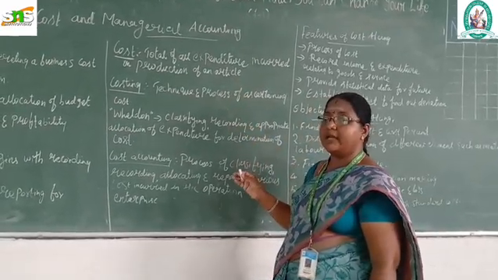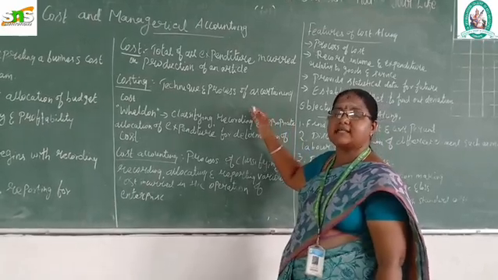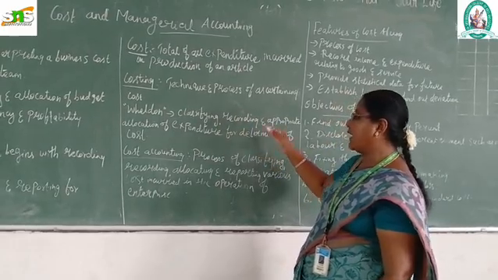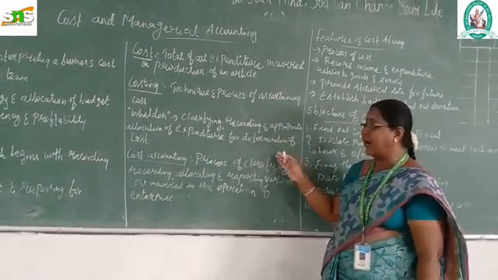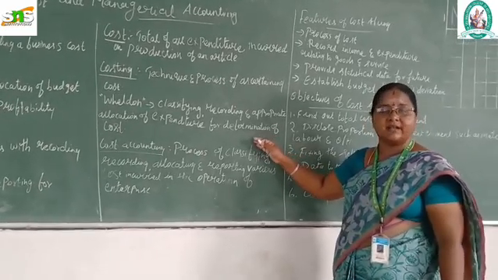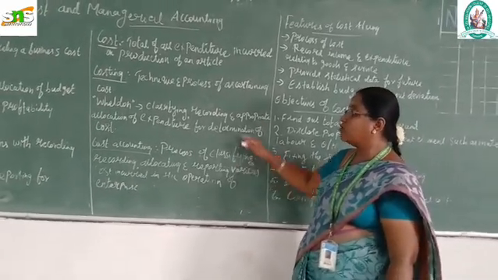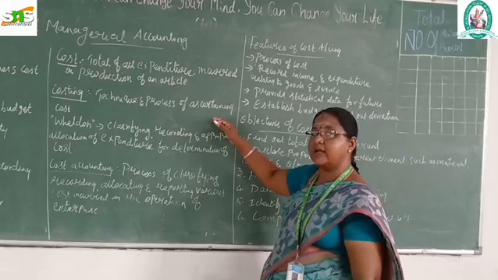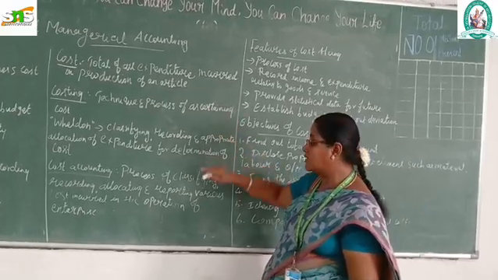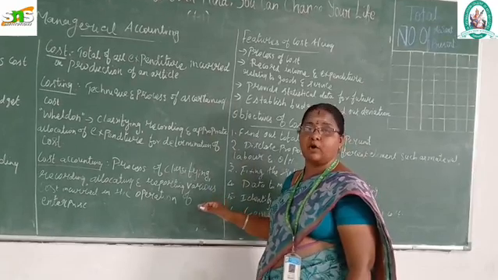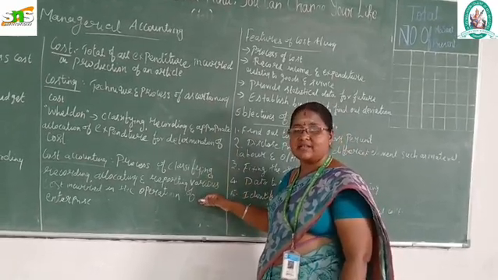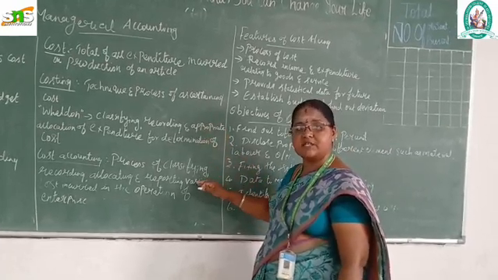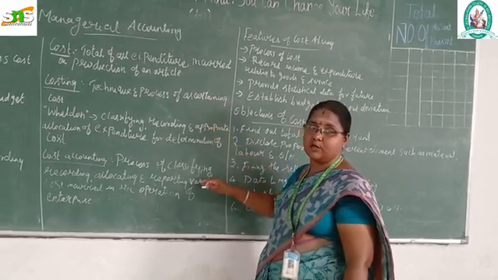Costing means a technique and process of how we can ascertain the cost. For that, Arthur Weldon says we are classifying, recording and appropriately allocating the expenditure for determining the cost. The next one is cost accounting. So we know the meaning of cost: it is the total expenditure. Costing is a technique and process of how we can ascertain a cost. Cost accounting means how we process, how we record the transactions, how we allocate, and how we report to the management. So these are the three differences between cost, costing and cost accounting.